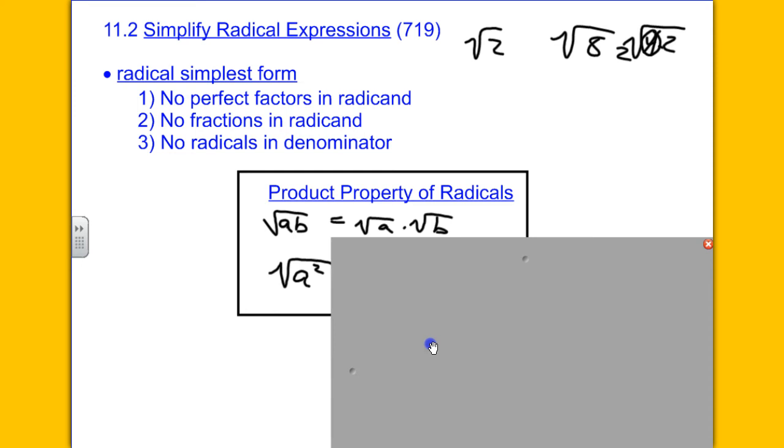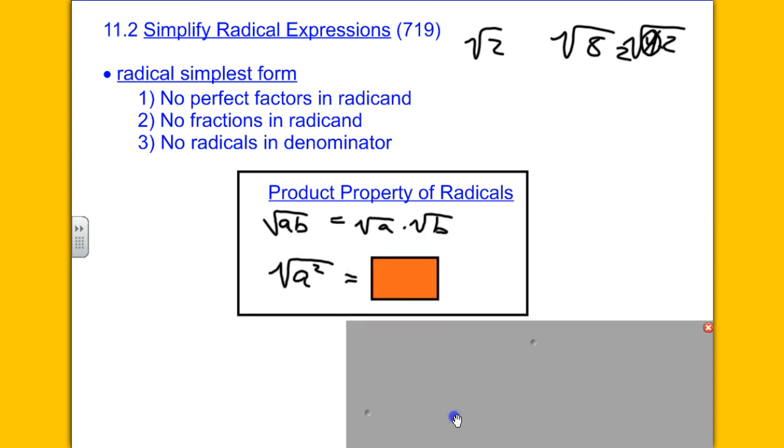We'll do an example in a moment, but what if we have the square root of a number squared? Square root of a number squared, Bianca? So what do we say when we have a square and a square root all in one expression? What kind of operations are those? Does anybody have the word? Lauren? Squaring and square rooting? Zach? They're inverses. Inverse operations, right? So we could say the square root of a squared is a. It's just simply a. Good.